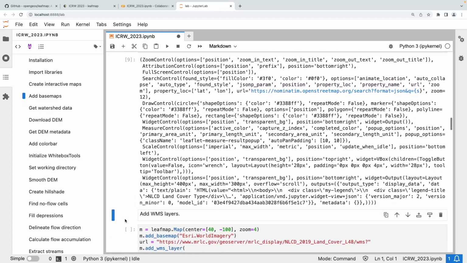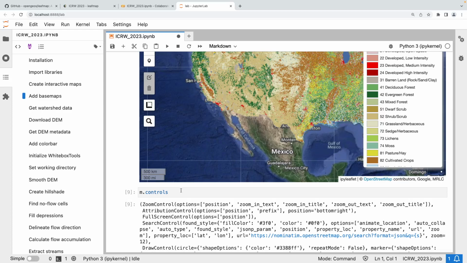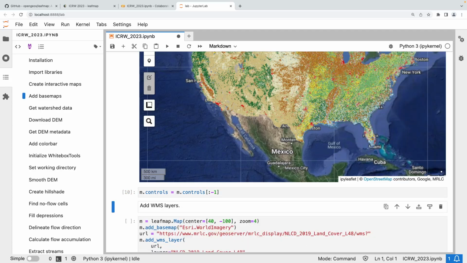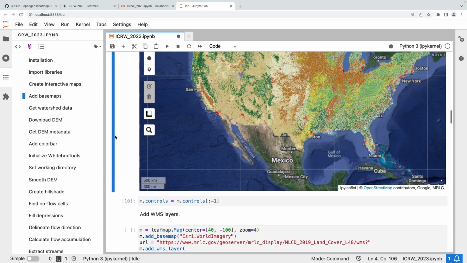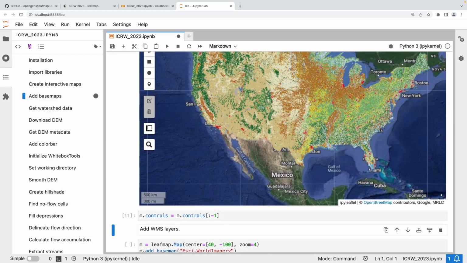If you want to replace that, I can say m.controls equal to m.controls, and then I think it's the square brackets. I'm not sure if it works or not, like this. So basically, with the negative one, if you remove the last one, I can continue to remove more. It's going to take out some other tools. Everything is built on top of ipywidgets and ipyleaflet. Basically, everything is a widget, so you can put things in, you can remove it, and it's also interactive. I will show you more examples later.